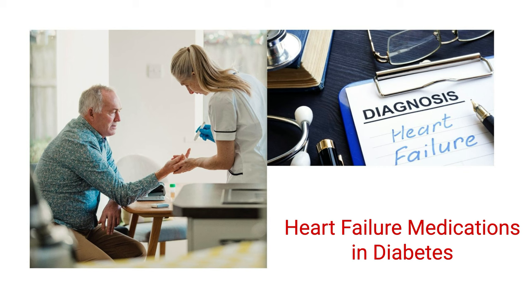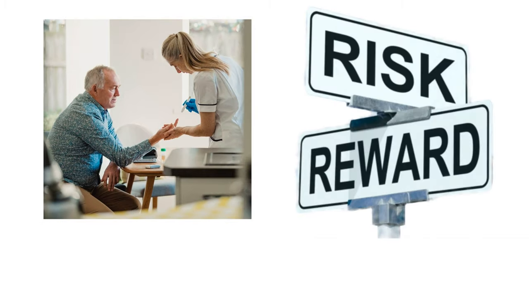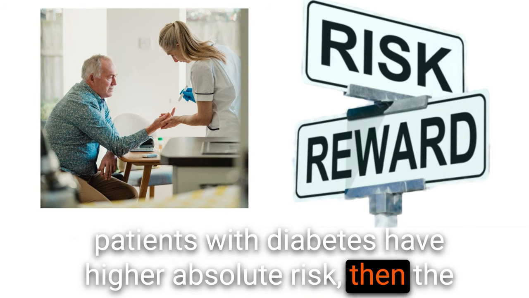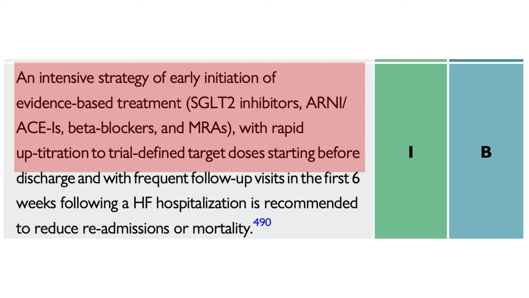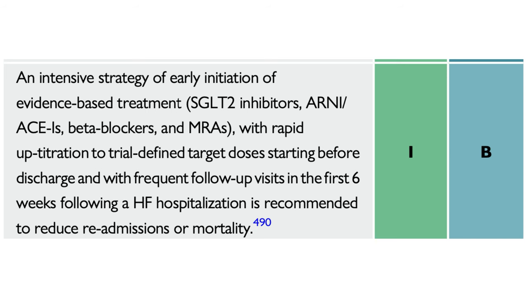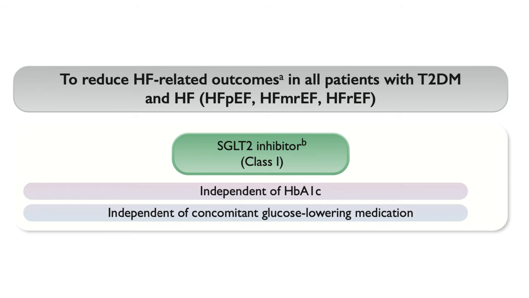Are the same heart failure treatments valid for patients with diabetes, or are modifications needed? The effects of heart failure medications are consistent in both diabetes and non-diabetes, but because patients with diabetes have higher absolute risk, the absolute benefit is also higher. We now understand that starting and increasing the four essential pillars — ARNI, beta-blocker, MRA, and SGLT2 inhibitor — early and rapidly is more beneficial than starting late. As for heart failure with preserved ejection fraction, the same principles apply. In the setting of heart failure, the first option for blood sugar lowering will be an SGLT2 inhibitor, because it offers dual benefits as both a heart failure medication and a sugar-lowering medication.